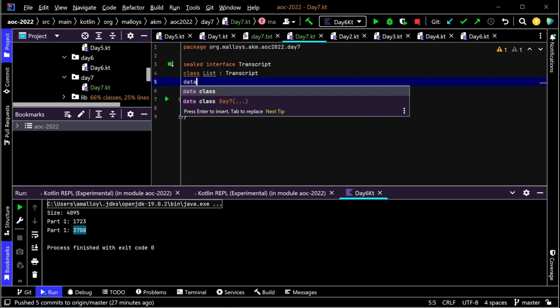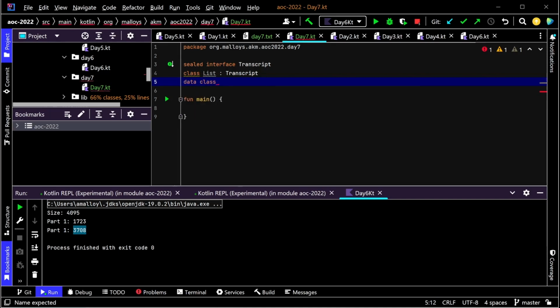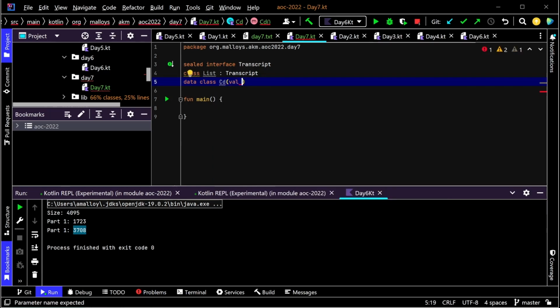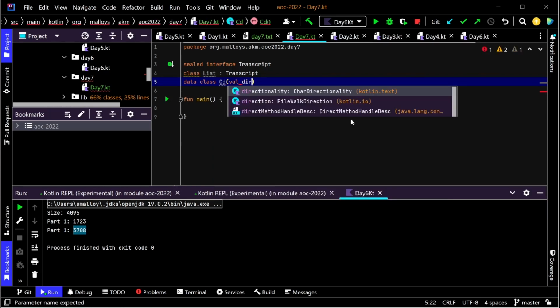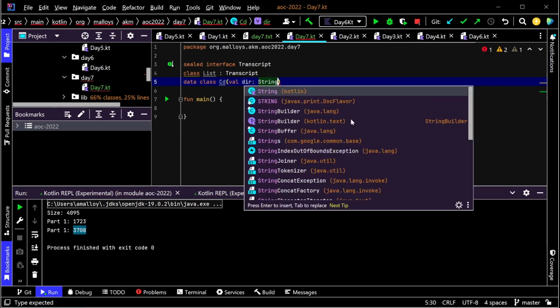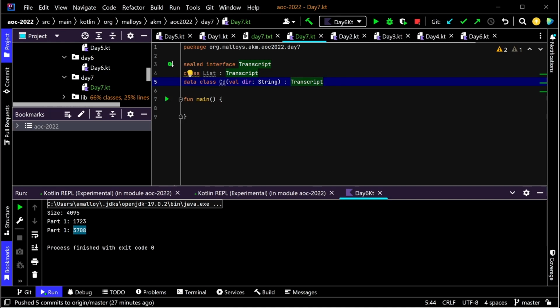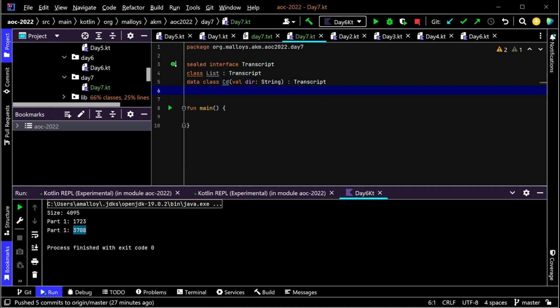And then we can have a data class CD, which I probably have to say val dir, which is a string, and this extends transcript. Is this how I write this? I think so. Looks good.